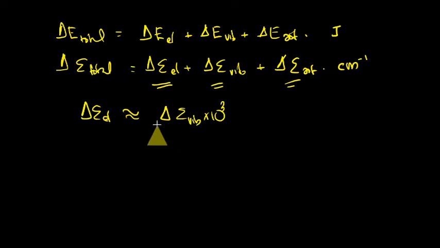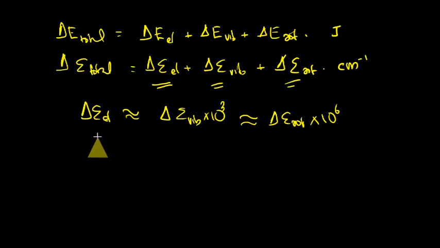So electronic energy levels are packed far apart, while the vibrational energy levels are packed much closer. That is its meaning. And delta E electronic is approximately equal to delta E vibrational times 10^3. If you check the relation between delta E electronic and delta E rotational, then delta E rotational multiplied by 10^6 will be equal to delta E electronic. So whatever the energy difference between two successive rotational levels may be, that energy difference multiplied by a big number, 10^6, will be equal to the energy difference between two successive electronic states. That is the relation between these energy differences.